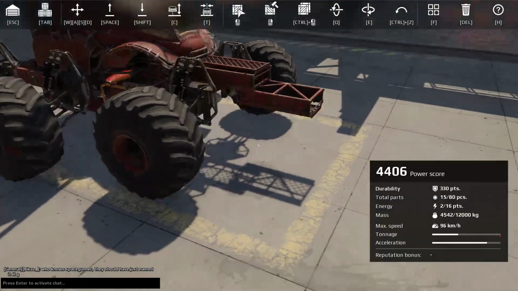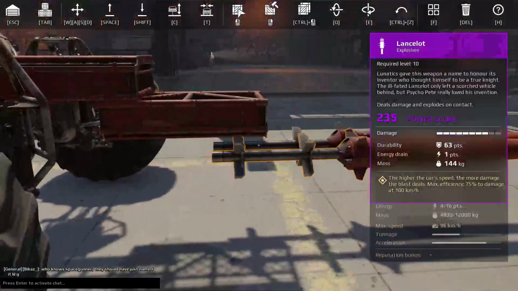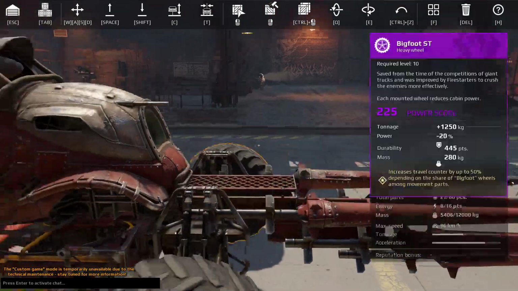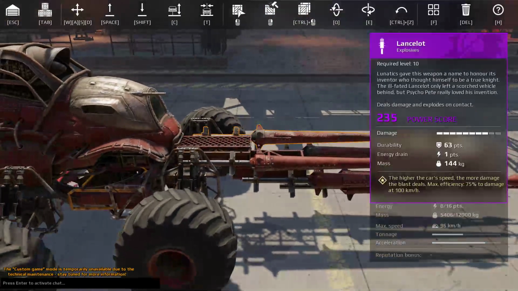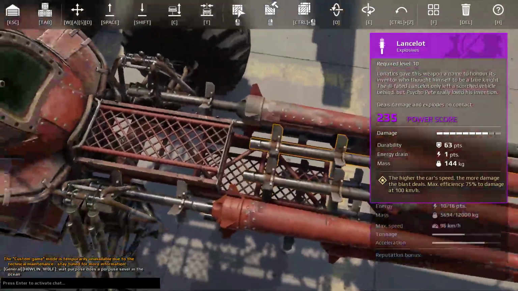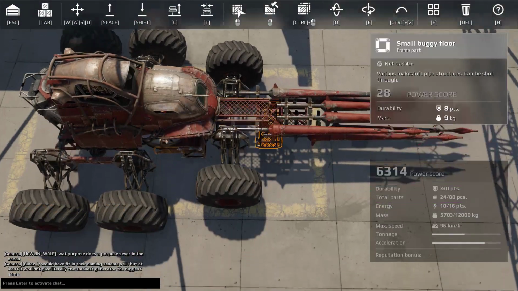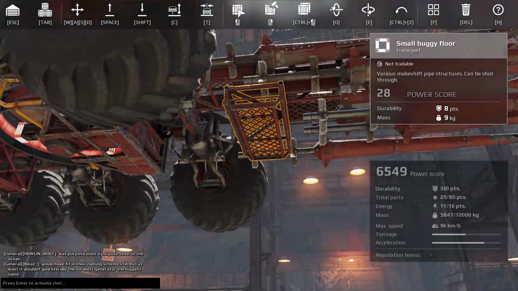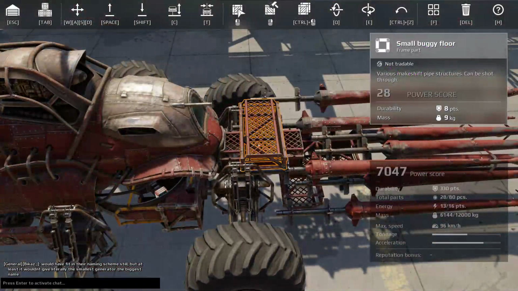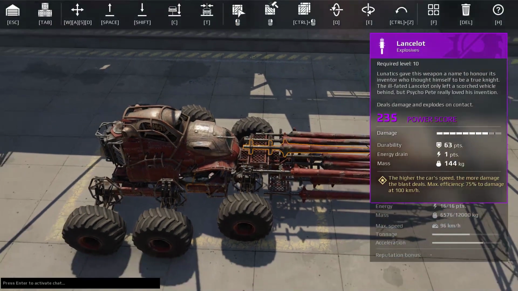But we started with a pair of small buggy floors, then the two spears on the most forward point, and two on the middle area right here, and two on the middle area of this one. Then we got two in the four front. Then we got another buggy floor with the two lances on top again. Then another one with one connected at the front, and then two more on the middle.